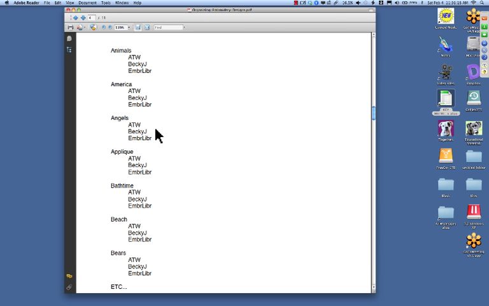The other thing that happens is once in a while, you'll get a design or a set of designs that could fall into two or even three categories. For example, you might have designs that are children at the beach. Well, does that go in the folder for kids or for beach? Right. You might have a set of designs that are flowers in the shape of crosses. Does that go in the spiritual category, or does it go into the floral category? At that point, you kind of want to make a decision and say, how would I look for this normally?